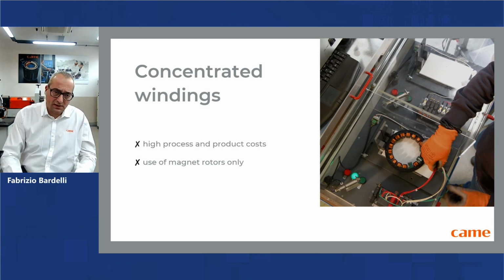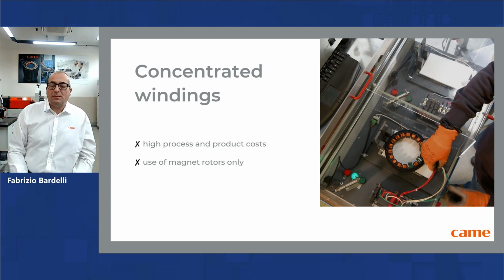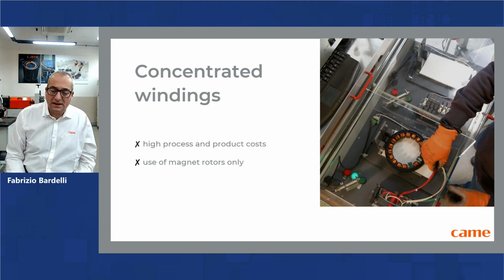And in terms of cost, if I compare the same power, same performance, asynchronous to asynchronous, with this technology you should consider more or less 2 times the cost of the product. Another disadvantage is the use of magnets, mainly. It is also possible to use reluctance rotors, for instance, to avoid the use of rare earth materials, but all the projects that have come to Kame in the last 7 years are linked to PM rotors. So regarding that, you also have to think about the cost of the magnets and also the sustainability.